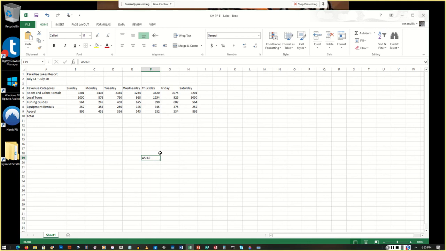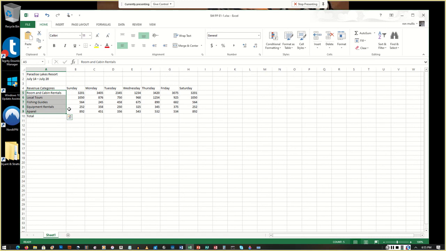This is going to be very important to know in future assignments for Microsoft Excel. So I'm going to delete that and I'm just going to go to cell A5 to A9. And I know that I have cells A5 to A9 selected because you see I'm on column A and I see rows or numbers 5, 6, 7, 8, and 9 highlighted. So that's a way to know. Plus, you see that little green square around the cells that I have selected. That's how you know you're on cells A5 to A9.